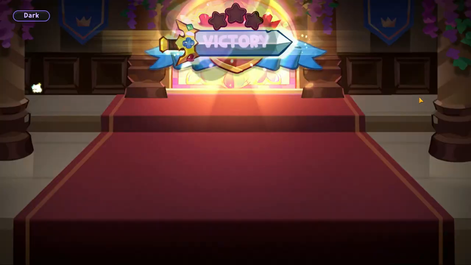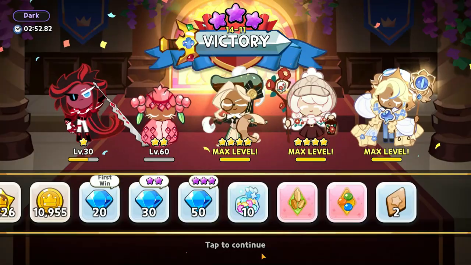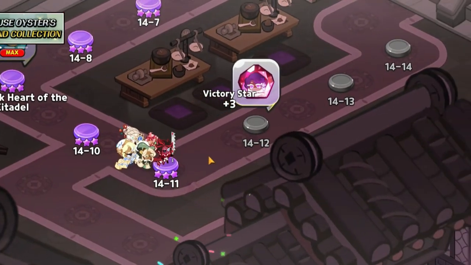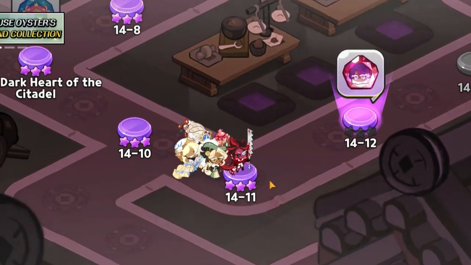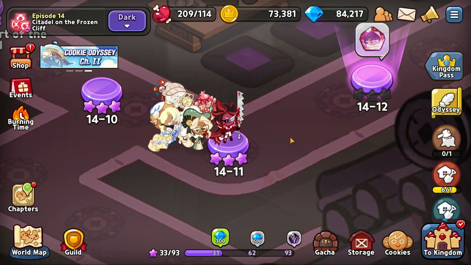A free to play beats Dark Mode 1411. Oh yes, thank you. So it looks like Red Velvet isn't so bad after all. Oh yeah, just look at that. I beat it as a free to play. Imagine that. So turns out Red Velvet is better than Dark Cacao and Wildberry for Dark Mode episode 14.